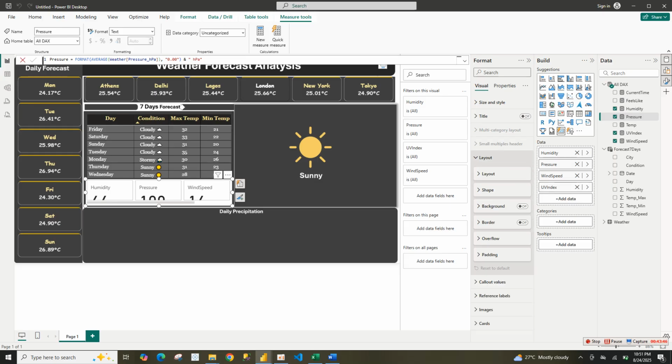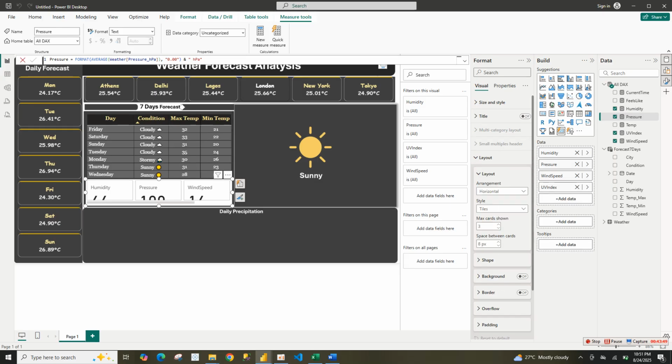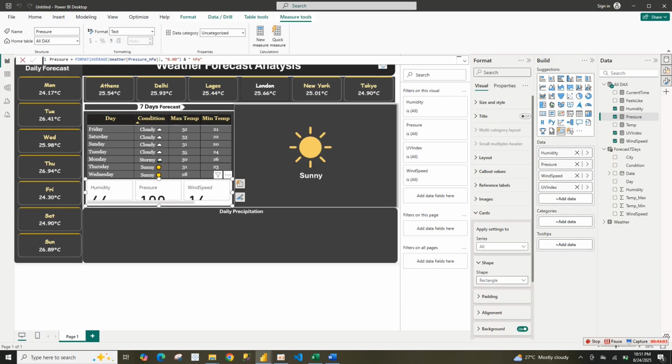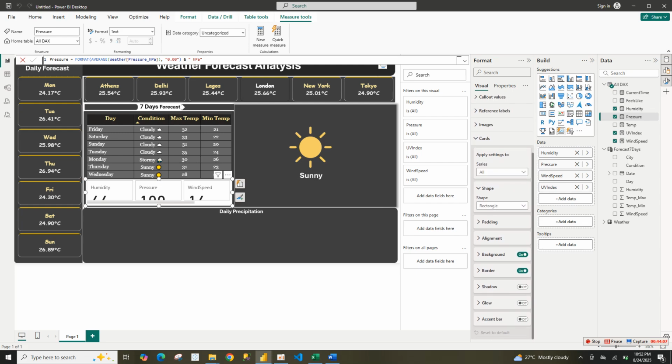The layout will be row, we are using card. This shape. Okay, let's go to card. Which card did I use?